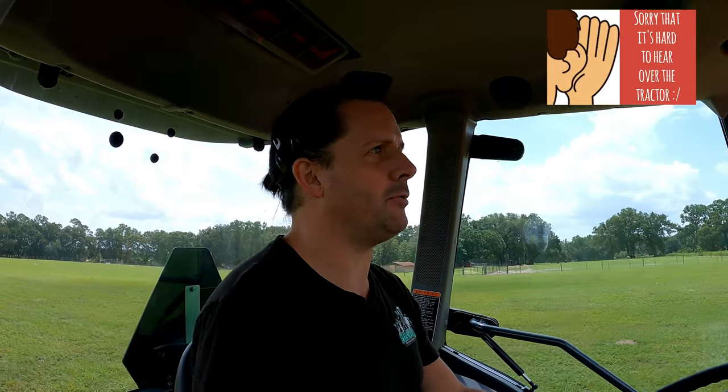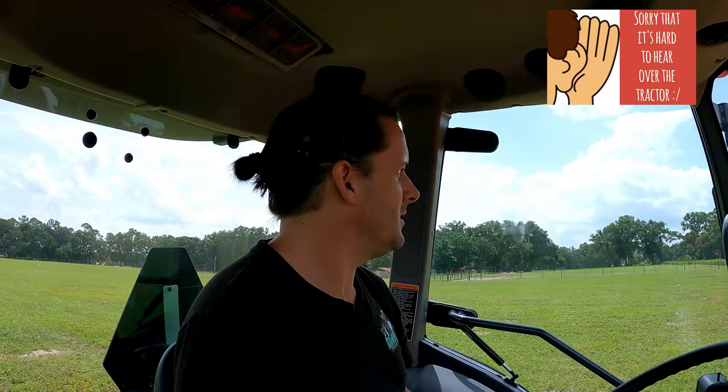One of my favorite things about riding the tractor all day in the field is it really just gives you a lot of time to just be quiet and listen to God. A lot of time to pray, a lot of time to just really deeply think and focus in on a lot of what God says in your life. There's no one else to talk to out here. We've got the radio just playing some worship music in the background, and you know, back and forth, back and forth across the field. It's just really a time to kind of just thank God for who He is and what He does in your life, and pray for our country, pray for our family, pray for direction.